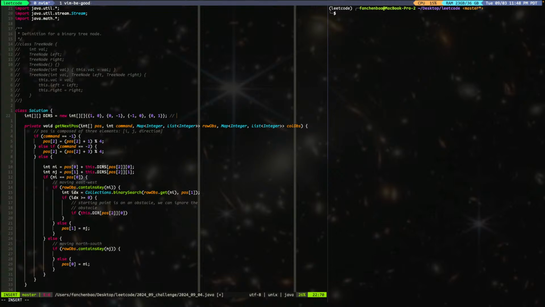This is north. Okay? This is north. And 0 minus 1, that's west. South, that's east. North, west, south, east. That's counterclockwise. That is counterclockwise.